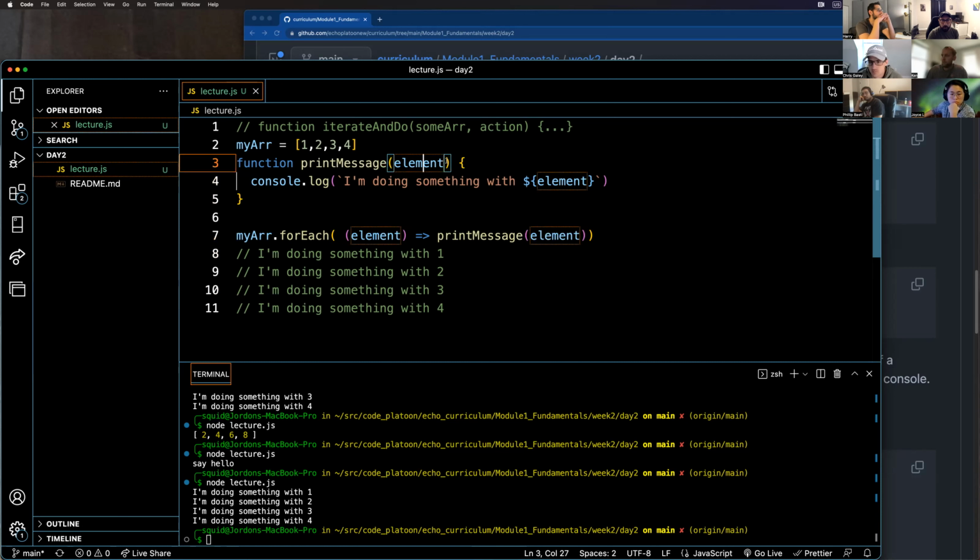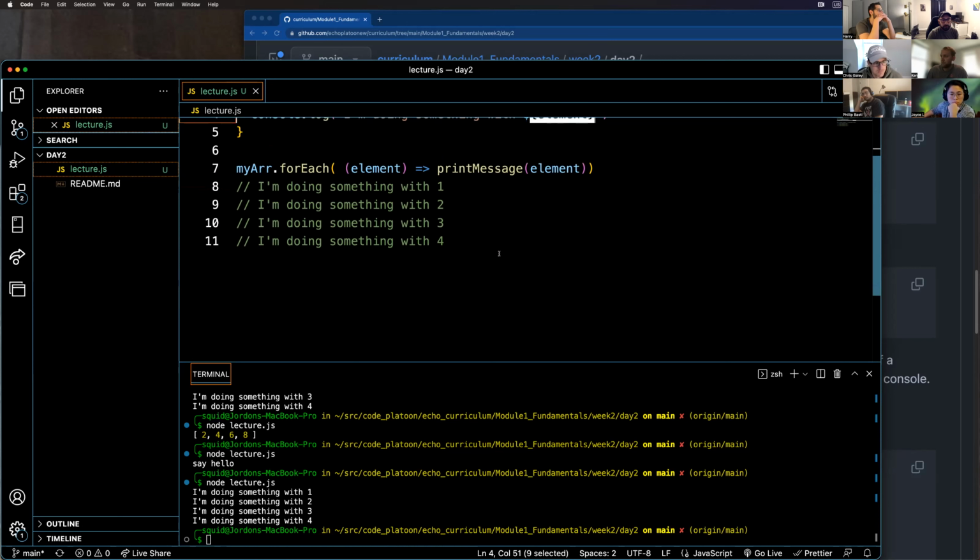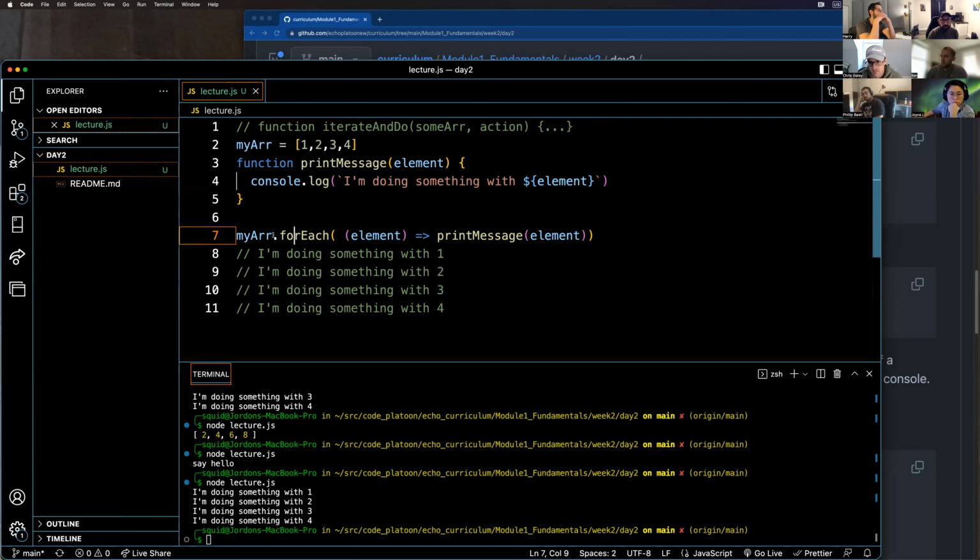printMessage takes one thing and spits out one thing. It doesn't know what to do with arrays. It only knows what to do with one single argument. So forEach knows to look at this array and identify each item, whatever they are. It could be an array of horseshoes or dogs. It doesn't matter.